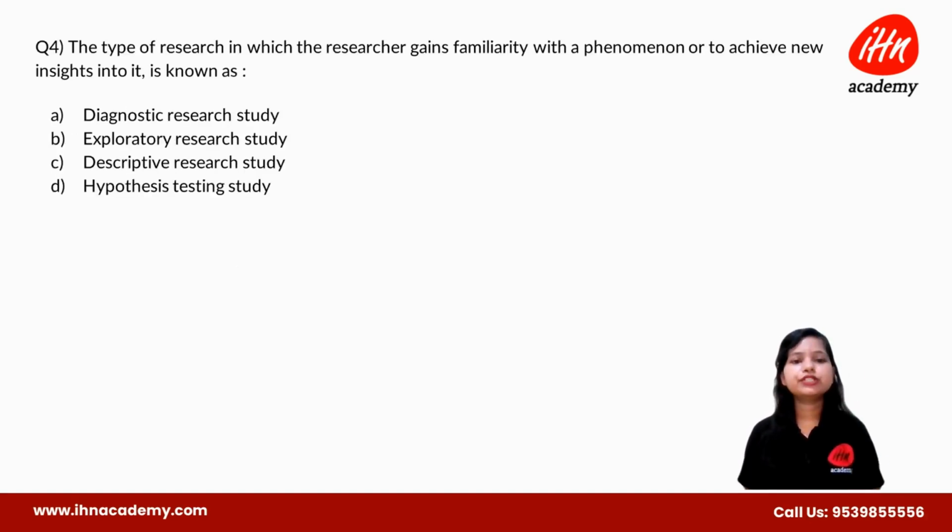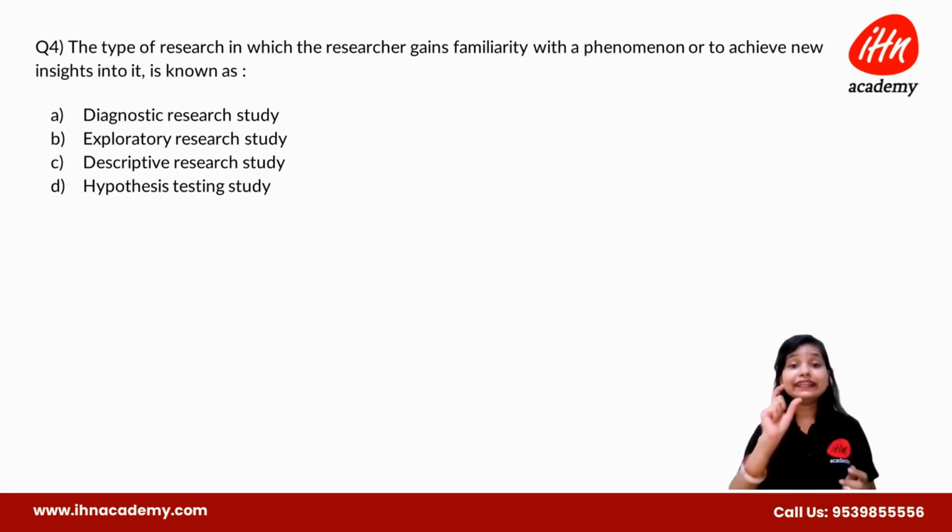The type of research in which the researcher gains familiarity with a phenomenon or to achieve new insights into it is known as. So in which research study you get some new insights, you get some new information. So we all know that whenever we explore something, we explore the research, then we get some new information or new insights. So the option number B, exploratory research study will be your correct answer for this question because it is saying to achieve new insights.